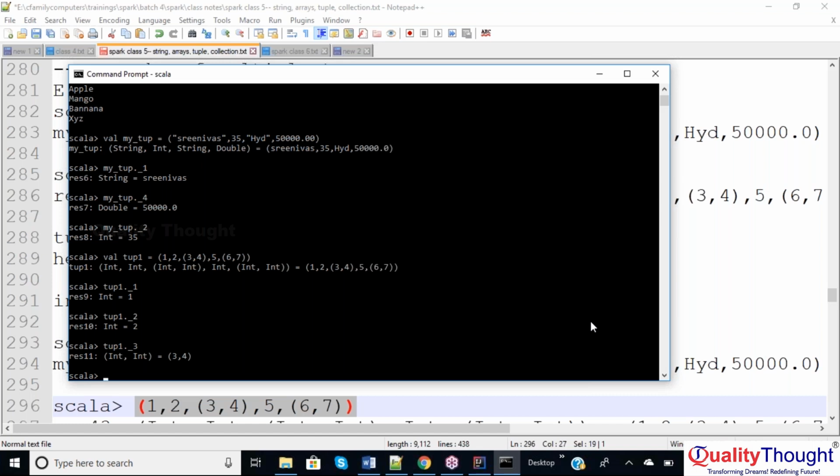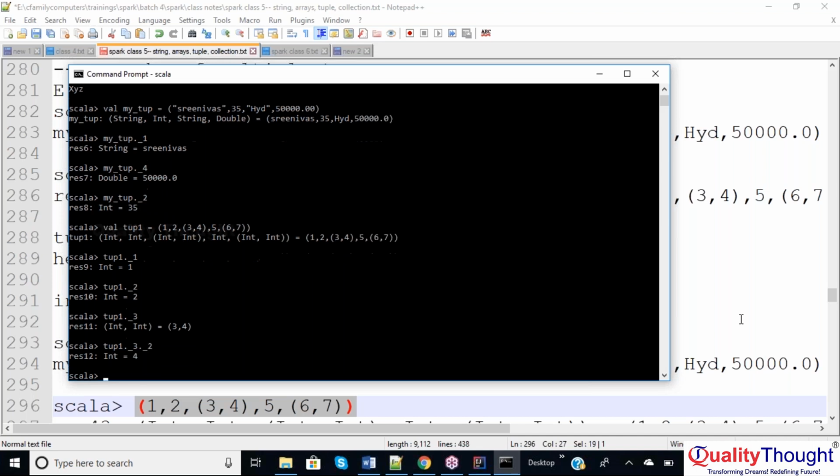But I don't want the complete inner tuple. In the inner tuple, I want the second element. We use tuple 1 dot underscore 3 dot underscore 2. Then we got 4, right? So if you store inner tuples, we access them in this way.